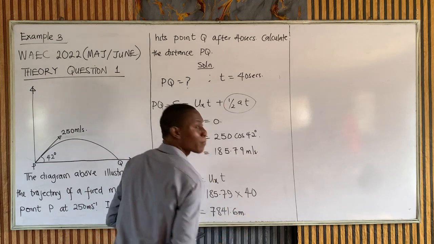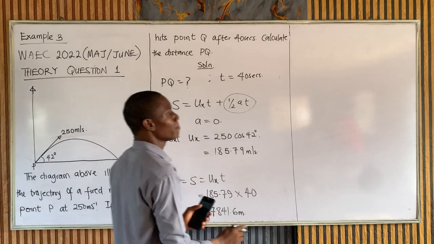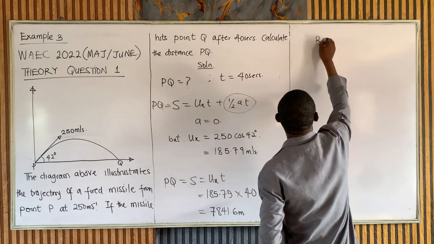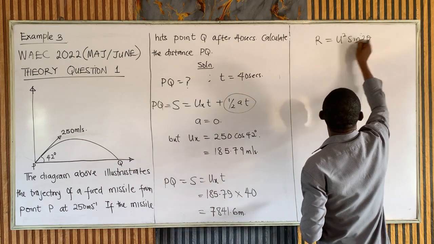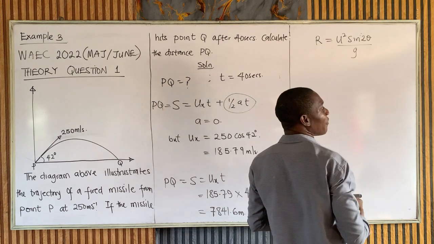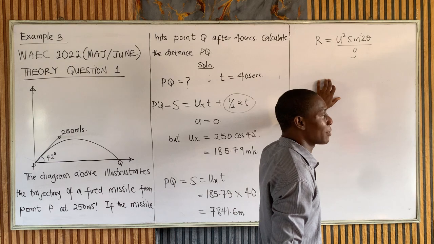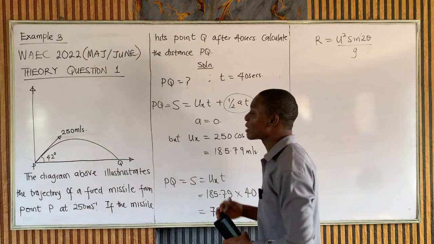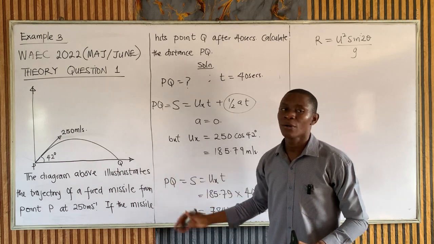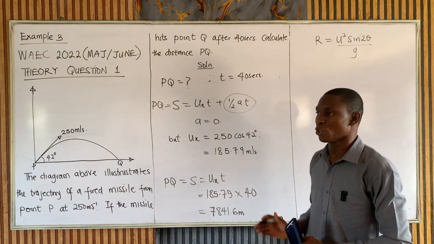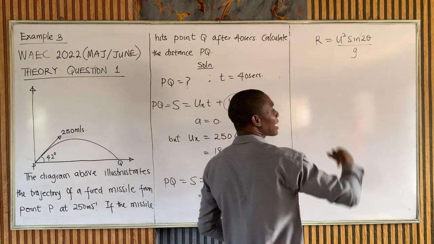7841.6 meters. Now, what students did for this exam, which is wrong, this is the right solution, is that they went to solve that range is equal to u squared sine 2 theta over g. Well, if you use this, you'll be wrong. And that's because there's no way to even put your time, 40 seconds. And some still went ahead to assume that the time for this question is just given for giving sake. It's just given to confuse the student. No, the time ought actually to be there. But you can't use this equation because there's nowhere to put your time.